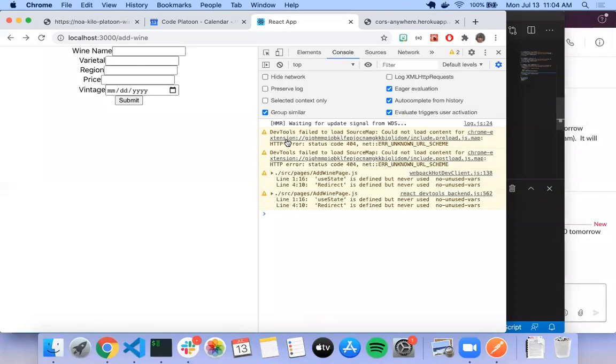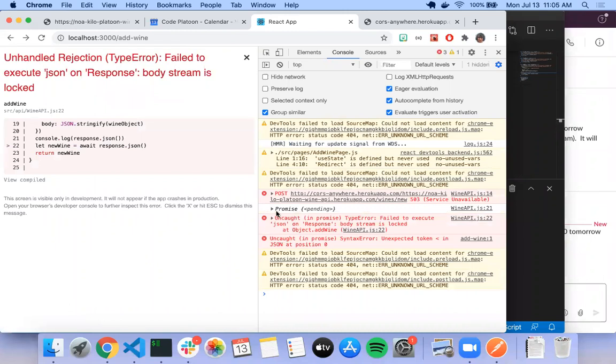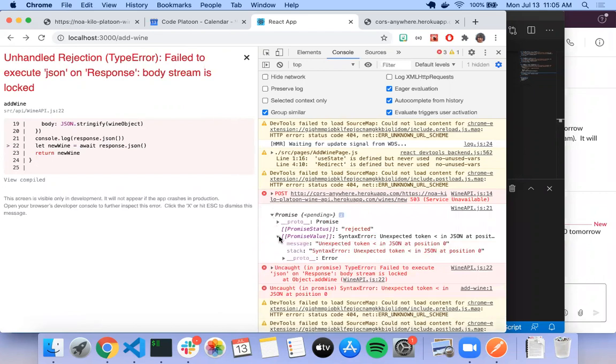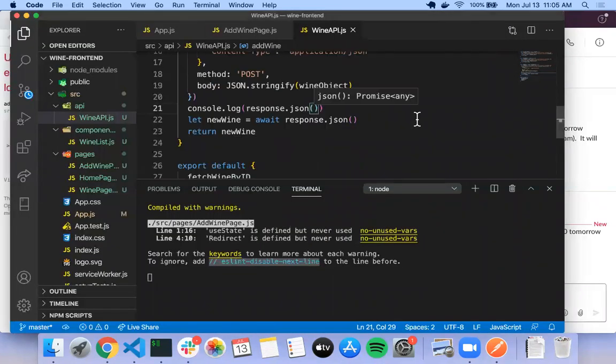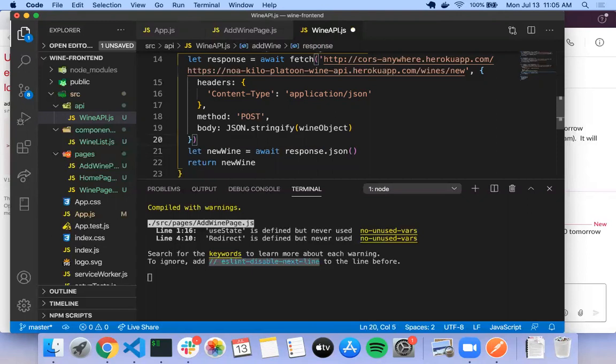Gonna try something here real quick. Body stream is locked. Well, that's different. So we get that error, and it's not JSON parsable. So that's what's happening. I just don't know why yet.